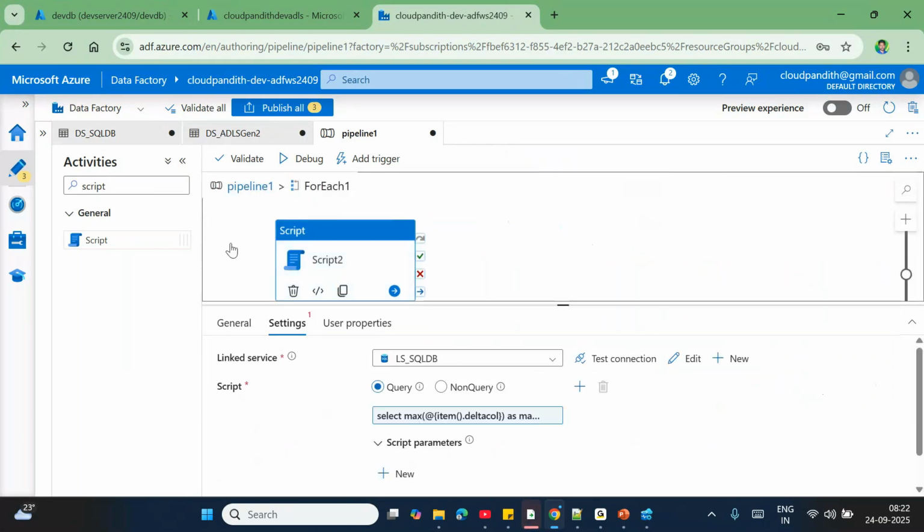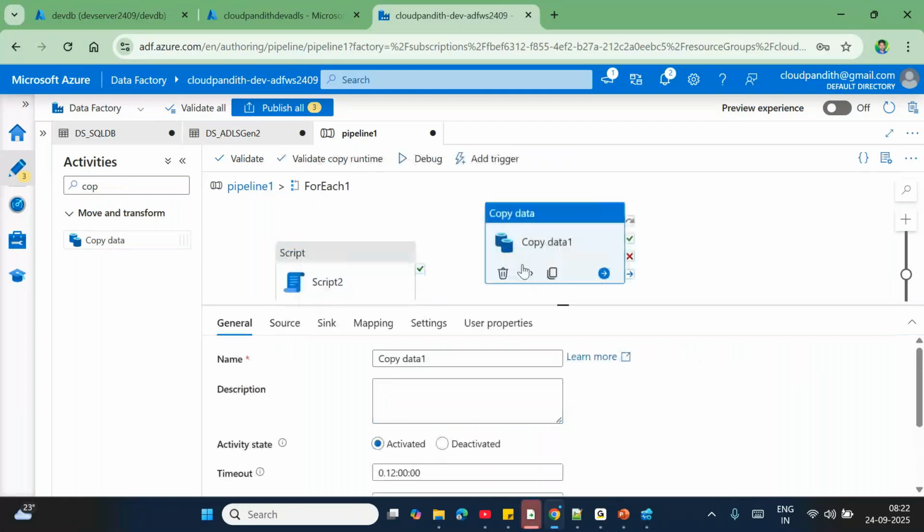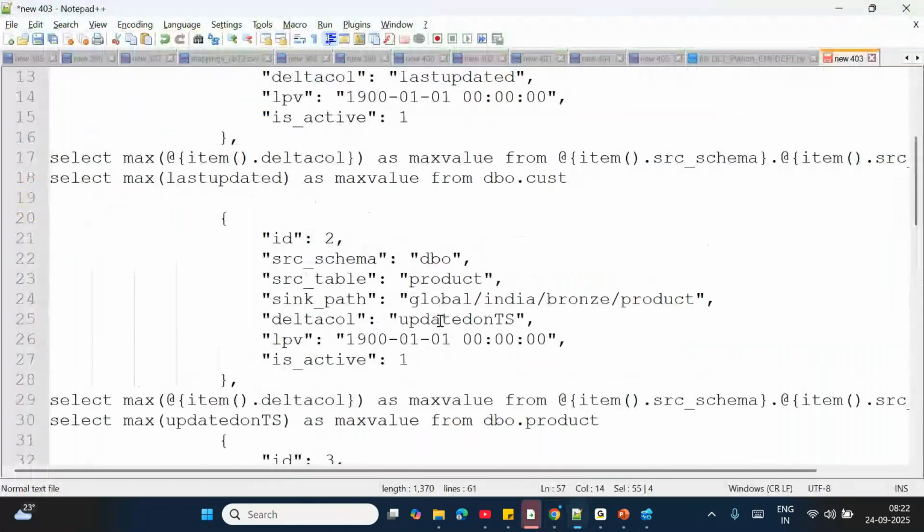Now what we wanted to do. We want to use the copy activity. Now you have to give me the dynamic query. So I'll just present it like this. By looking at this, everybody give me a dynamic query to query on the source table where delta column is greater than the last value. You know, right? Select star from source schema dot source table where delta column greater than the last value. Give me the dynamic query. Everybody type and put it in the chat. I'm giving you 2 minutes to do that.